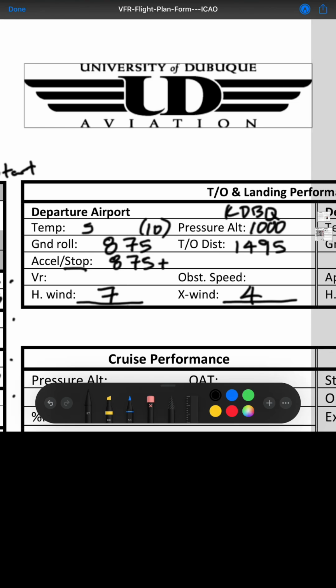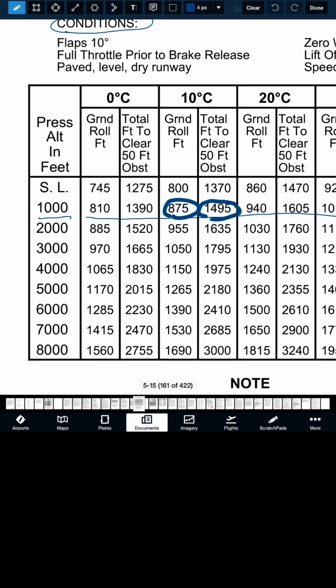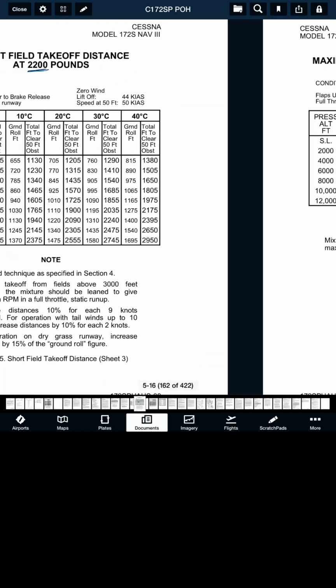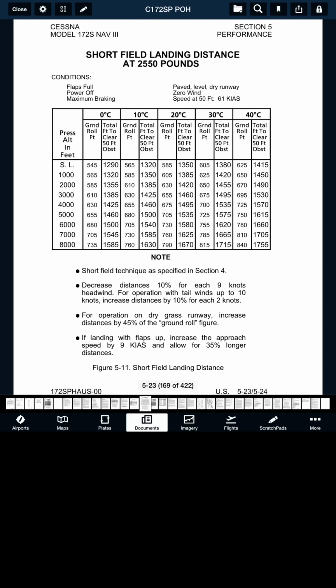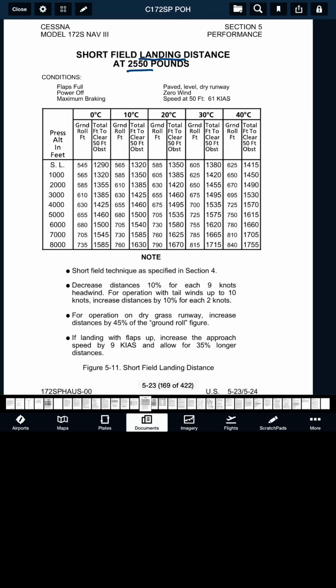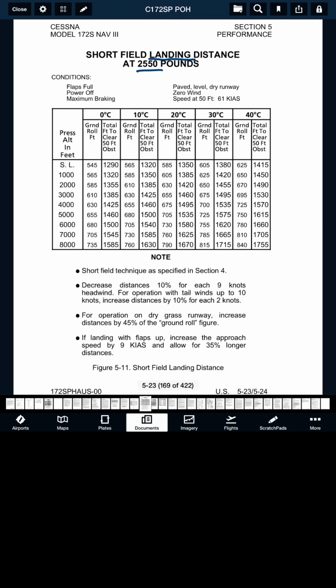Now your accelerate stop distance is another point of confusion. Your accelerate distance is 875, but your stop distance is not the 1495. The stop distance comes from your landing table. So if you had to land at Dubuque at 1,000 feet pressure altitude with 10 degrees Celsius, I'm showing you here that this is just maximum landing weight, so a lighter weight, which we have, will give you shorter distances on your landing.